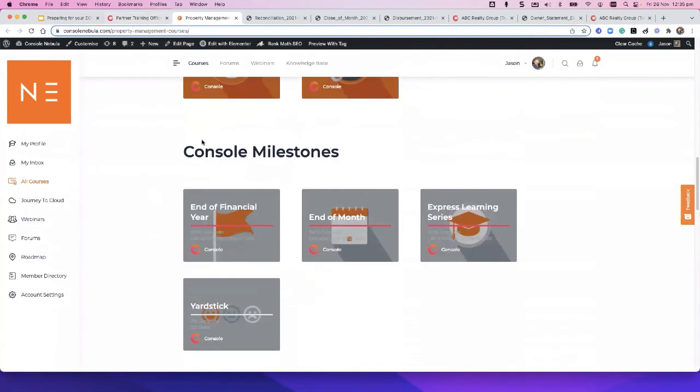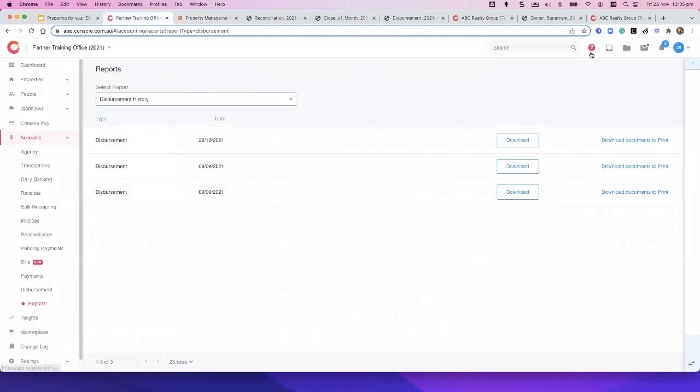You'll notice in here there's an end of month course, and also a couple of other support materials. Webinars such as this one can be booked at any time. We've got some Q&A webinars and end of month webinars that we put on regularly, so you're welcome to book into those. That's via this link in cloud, and also the knowledge base if you need help with anything else.